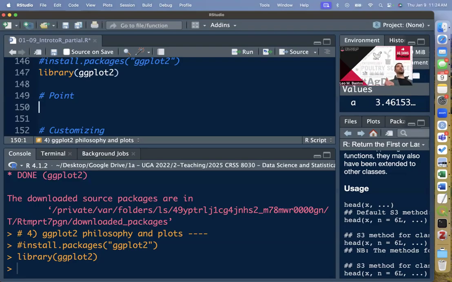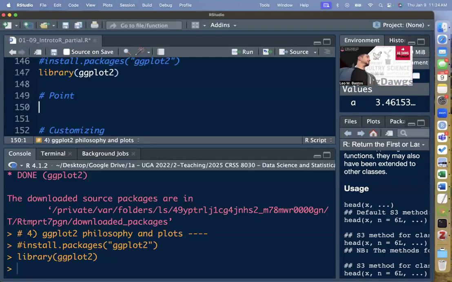So I do want to show you this, and I'm telling you a little bit of this history because if you are ever trying to do a plot using ggplot, let's say you want to do a line plot in R, and you search how to do a line plot in R. You may get answers back that are not ggplot related. You may get answers of somebody showing you how to do that using base R functions, or maybe using Lattice functions, or maybe other packages.